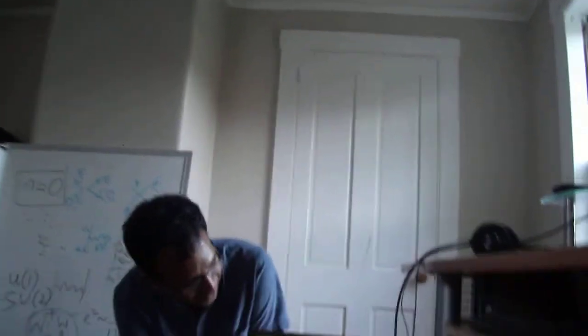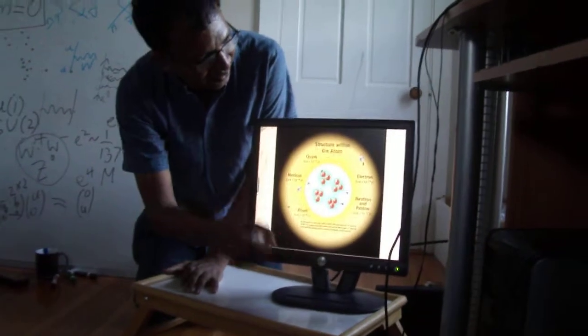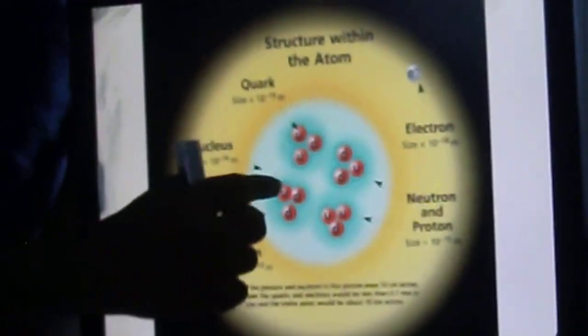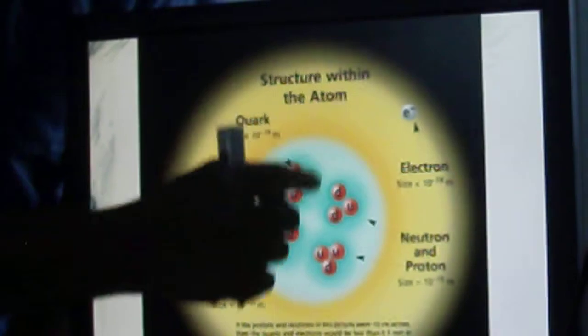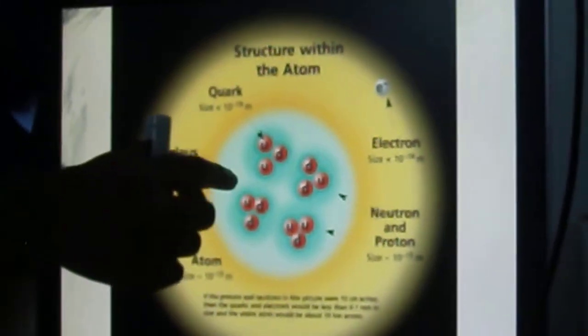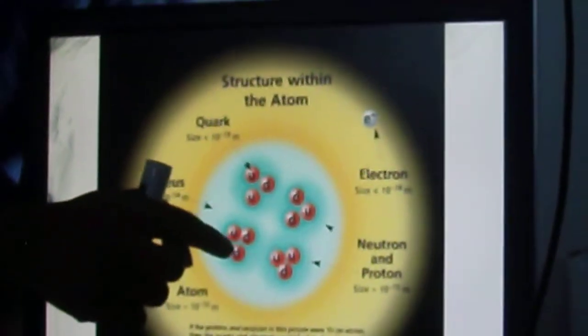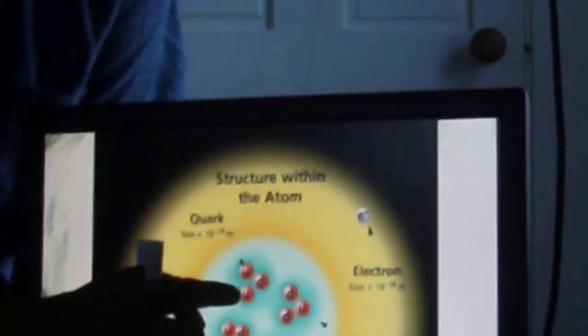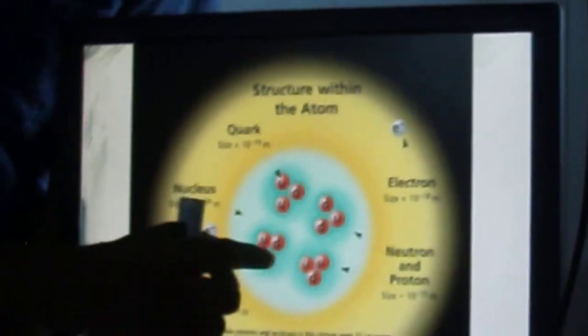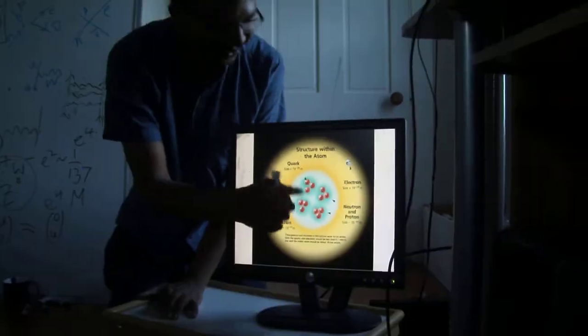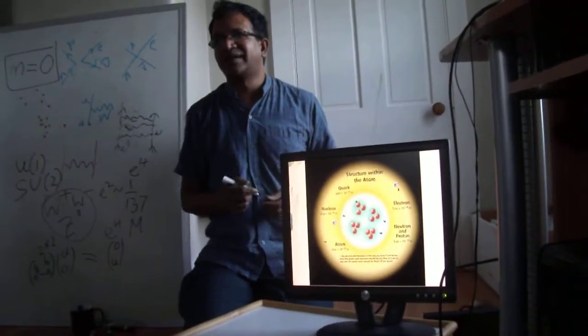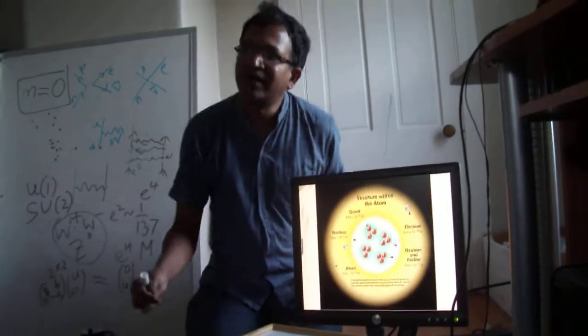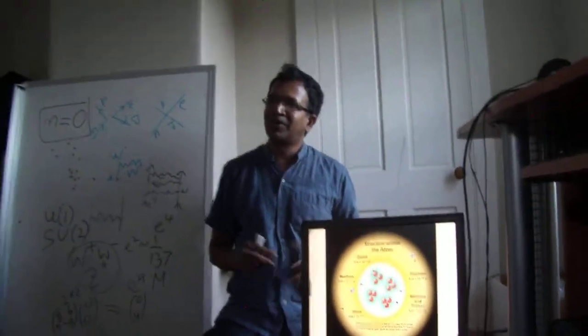But before that, I just want to also tell you, let's have a look at the structure of the atom here. So as far as the atom is concerned, there's a nucleus. There's electrons going around the nucleus. Inside the nucleus, you have protons and neutrons. So protons actually are not elementary particles, but they are made of quarks. Two ups and one down make a proton. Two downs and one up make a neutron. So I just said you can think of the proton as up quark because there are more ups than downs in the proton. And you can think of the neutron as a down quark because there are more downs than ups in the neutron.